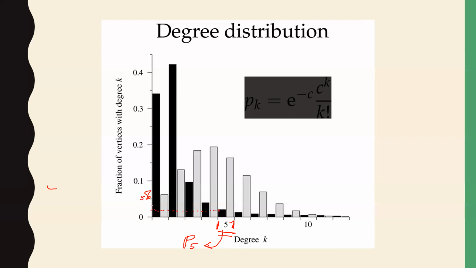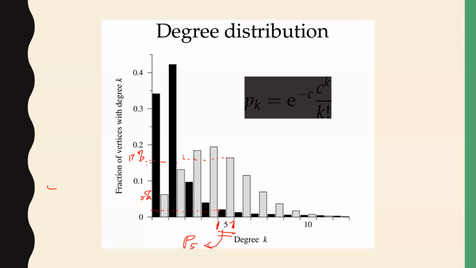While on the gray graph, it seems that it is more likely that we draw a vertex of degree 5, because the probability here is somewhere here. Probably I'm estimating around 17% or around that number, right? So there's a greater chance of picking up a vertex of degree 5. Essentially the probability distribution will give us an idea of the average degree, or even more powerfully, it will tell us the probability that we get a vertex of a certain degree.